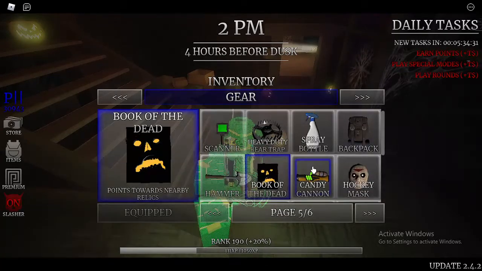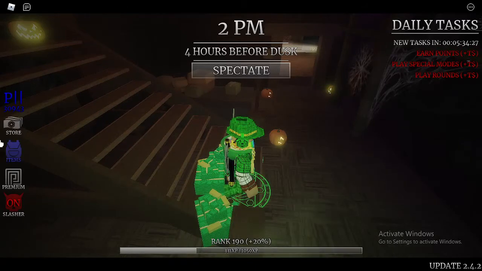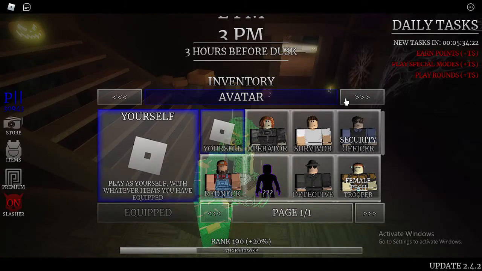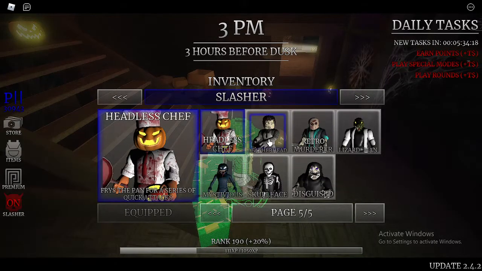Now let me show you the other one. Let's try Candy Cane Launcher. No, let me just go to the floor. No, I forgot to change the slasher. So these are all the new slashers. 3, 4, 5. I got 5 new slashers, this one doesn't count.